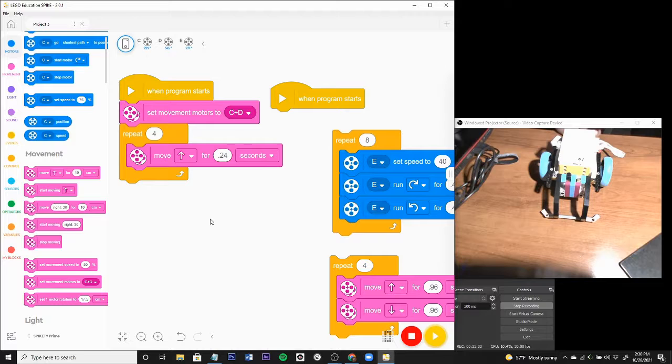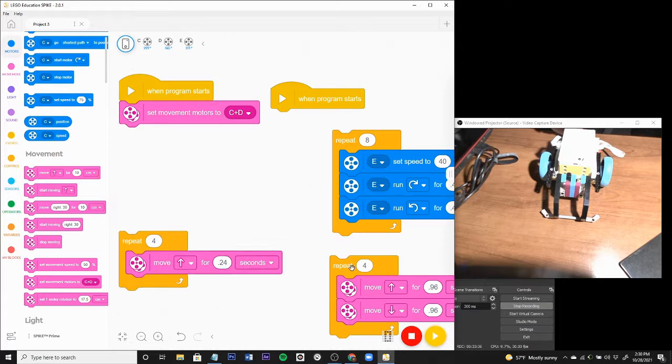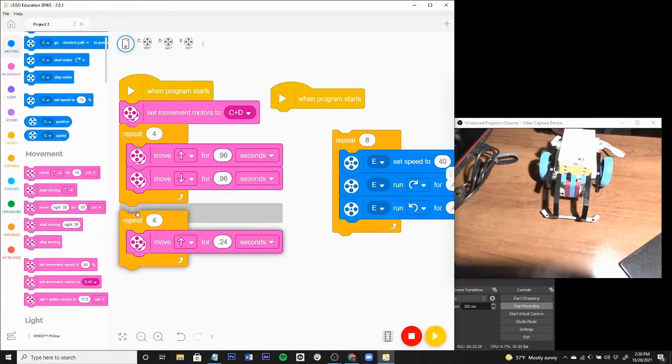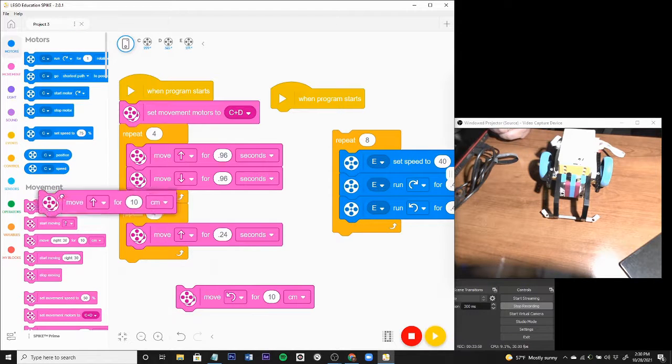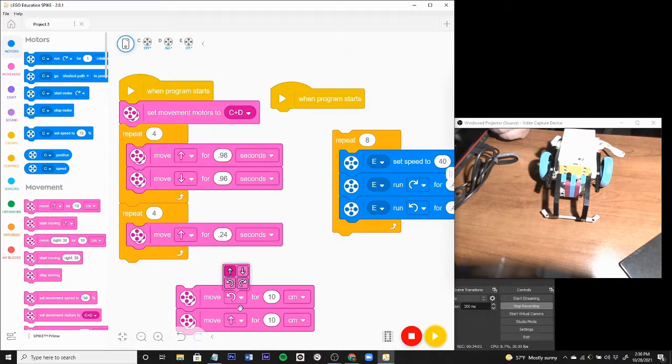So now I'm going to do something different. And let's do something that's rotating back and forth, a very simple motion. So let's go ahead and change these to left. And let's go ahead and do one that goes to the right. And again, let's just do them one beat each. So 0.48. 0.48, make sure you set this to seconds.